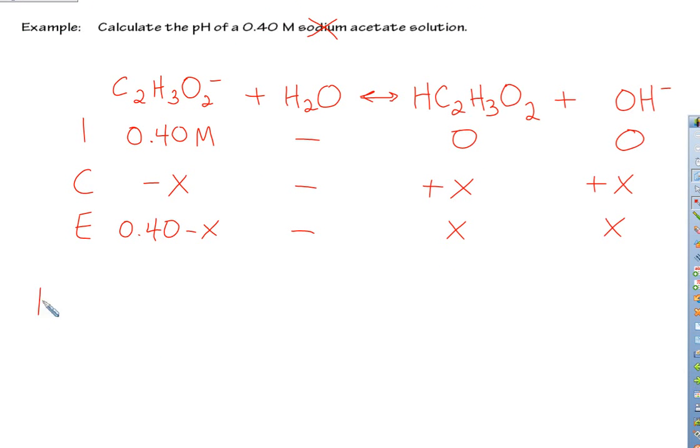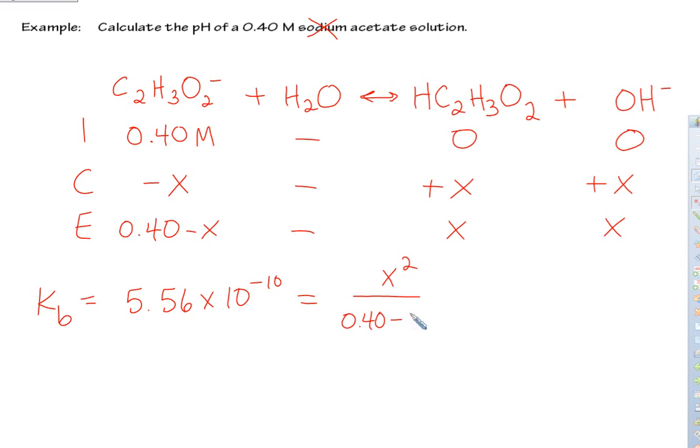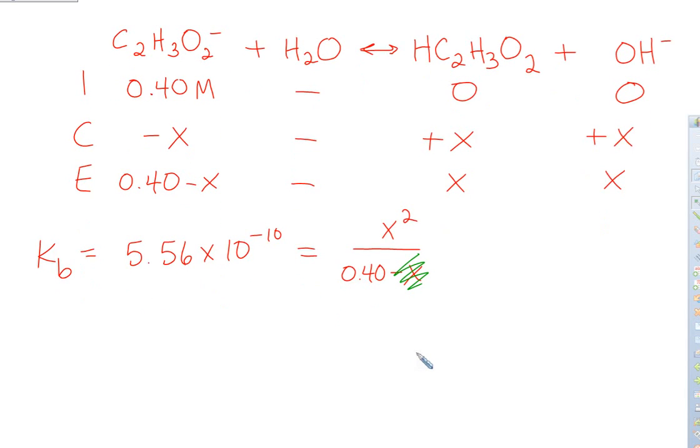Okay, so we got that. We already did it. Kb is 5.56 times 10 to the negative 10th. That equals then, is it okay if I just say x squared over 0.4 minus x? Are you getting comfortable with these acid-base ice tables? They're usually pretty common that you'll have x squared on the top and then whatever your reactants are on the bottom. Those K values are, again, very small. This one is ridiculously small that we can almost always use the 5% rule, right? That should save us from using the quadratic, which is a good thing.